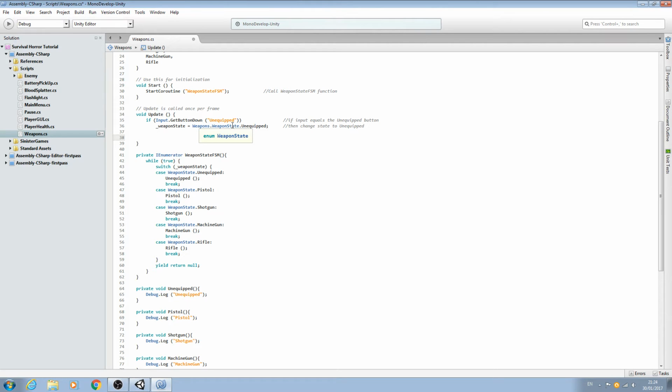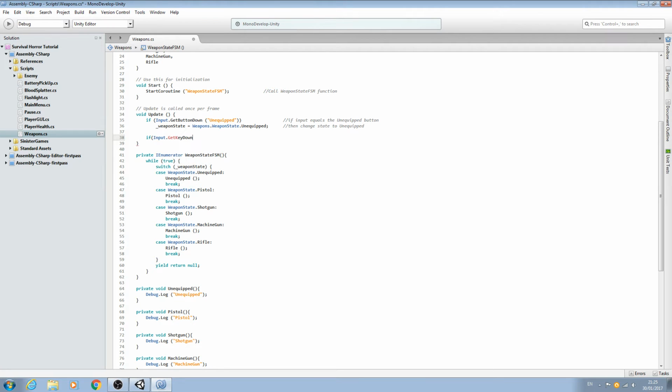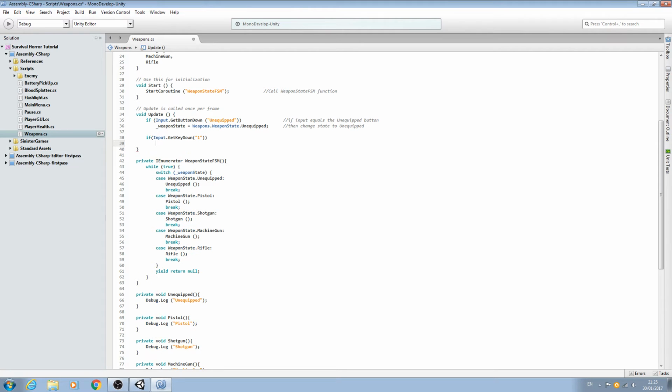And then we'll say if, open brackets, and we want Input dot, and this time we're going to use the GetKeyDown. We'll open and close brackets, then we'll close brackets again. We'll come inside this set, speech marks, and we'll use button 1. We'll come to the line below, and let's just copy this line here.